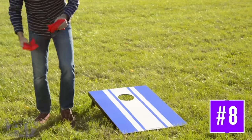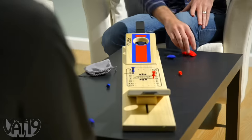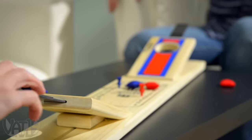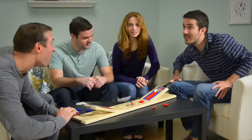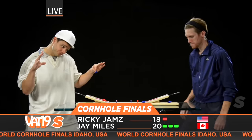Take all the fun of the lawn game cornhole, aka bags, and bring it indoors with Flippin' Cornhole, a game modeled after the popular beanbag throwing competition. Since the game field is table-sized, the technique changes from a toss to a flip. Just like the regular size version, you can play one-on-one, in pairs, or create an entire Flippin' tournament.